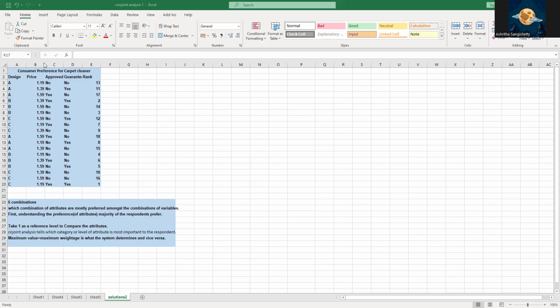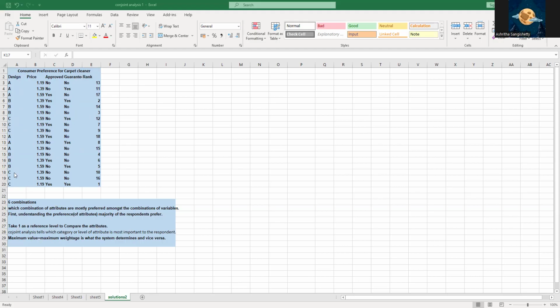So in this question, we're given consumer preferences for a carpet cleaner. They've given us design, price, approval in the form of yes or no, guarantee in the form of yes or no, and they've also ranked each design. So there's three kinds of designs, or say three levels of design. There's level A, B, C. And over here in the question, it says take one as reference level to compare the attributes.